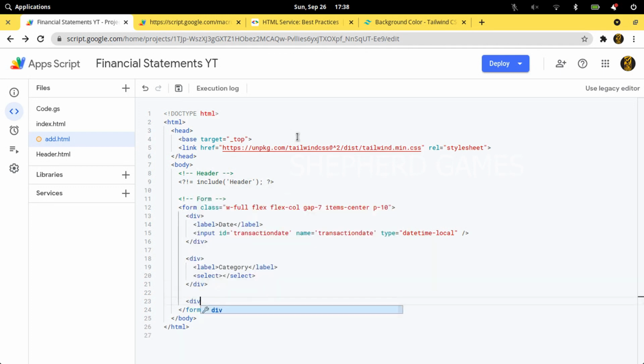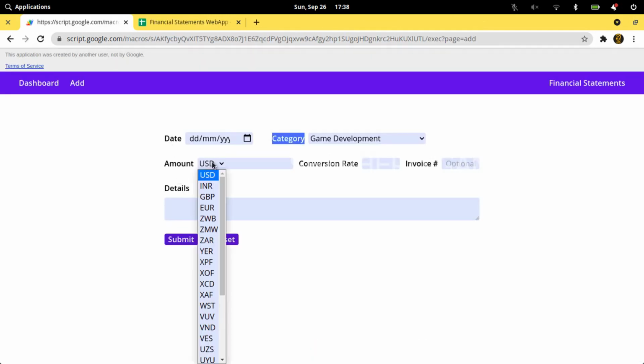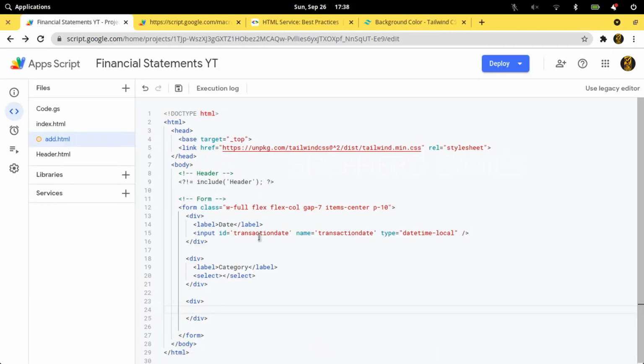And the next one will be again a drop down with an input. So the next one is amount, and you do need a drop down to select the currency, and you'll have to enter the amount, right?